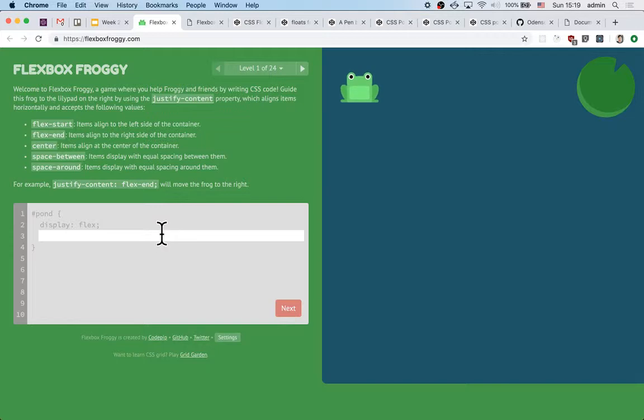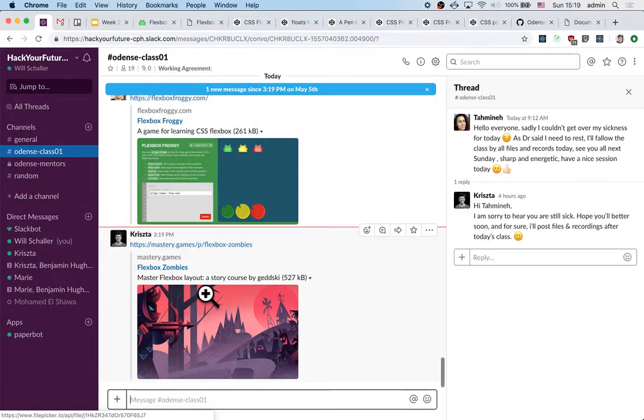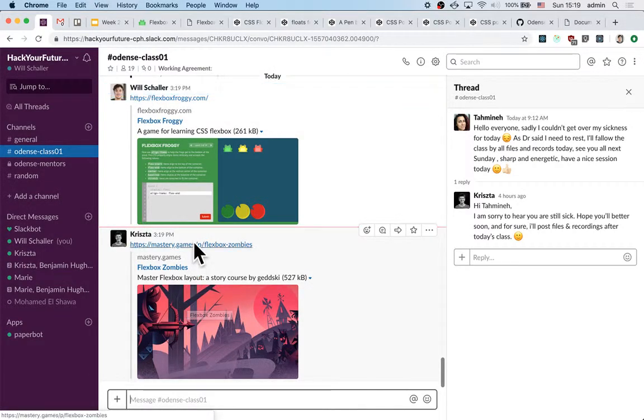When I was learning Flexbox back in the day, I also did another game, which is Flexbox Zombies, which I thought was even better than the other one. So if you have time for both, then do both, because both are really fun and they explain Flexbox much better than reading a lot of tutorials.